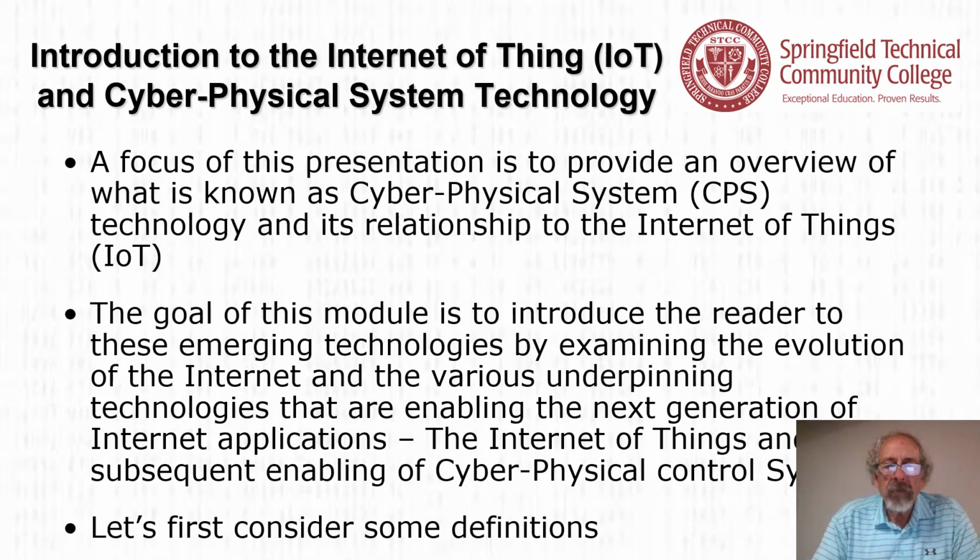The goal of this module is to introduce the reader to these emerging technologies by examining the evolution of the Internet and the various underpinning technologies that are enabling the next generation of Internet applications, the Internet of Things and their subsequent enabling of cyber physical control systems. We'll have numerous examples of some systems that people have proposed and people are working on. But let's first consider some definitions.